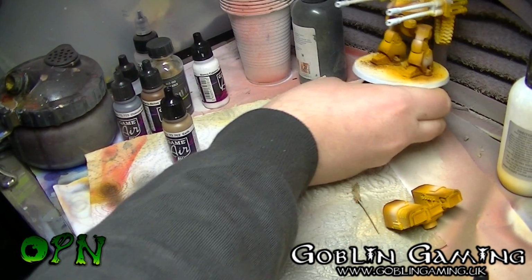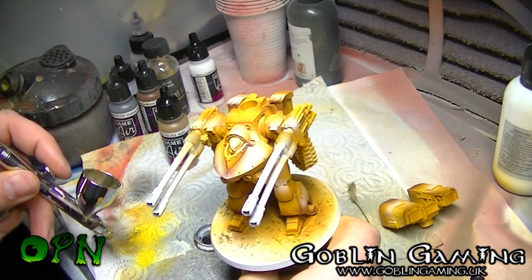After placing down the dead white, I go back over the dead white areas with Vallejo gold and yellow.